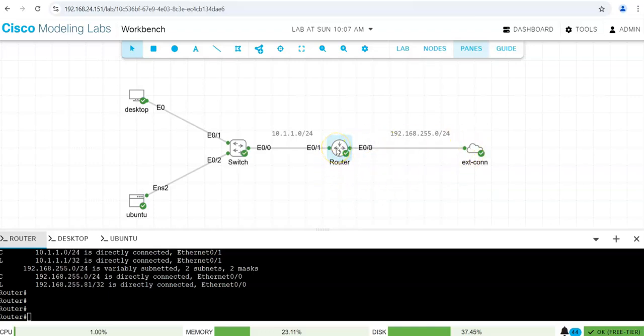The second part here, we're going to configure NAT so that the subnet from our LAN is translated to this network, which is provided automatically to the router, which will connect us to the internet. So if we now go to the router, here's the console of the router. We need a few things. One is the pool, the NAT pool. We're not using a NAT pool, we're actually using NAT overload. So we're hiding behind that interface, and that interface got an IP 192.168.255.81, and it has a default route.